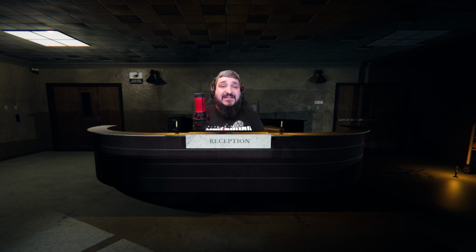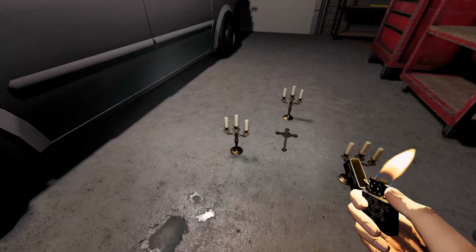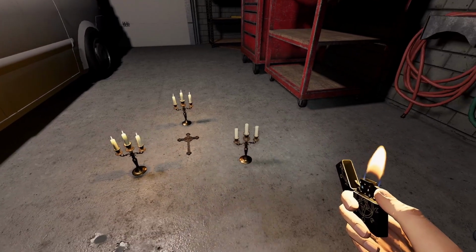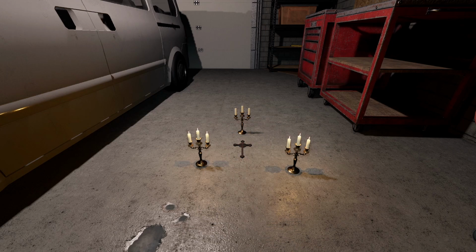I'm going to show you what this looks like. Here we are inside of the ghost room. We have 1 crucifix and 3 candles. I'm going to light up these candles. If the ghost blows out all 3 candles, it does not eat the crucifix or decide to hunt, then it is not an Onryo. Also, if the ghost decides to eat the crucifix without blowing out all the candles, it is also not an Onryo.